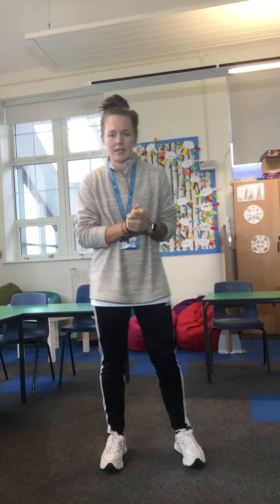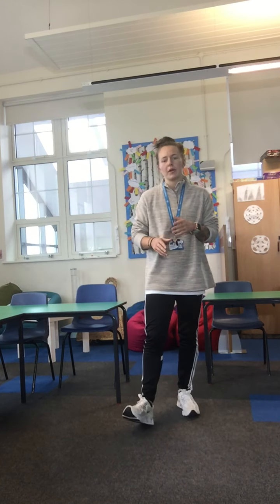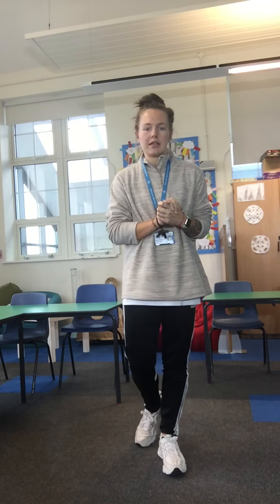Right, so we're going to move on to static balance. Static balances is when we're still, okay, or stationary. So, static balances help to make your core, your tummy muscles nice and strong, okay? So, we're going to practice a few, and each one we're going to try and hold between 3 and 5 seconds. So, our first one is going to be the arch balance.